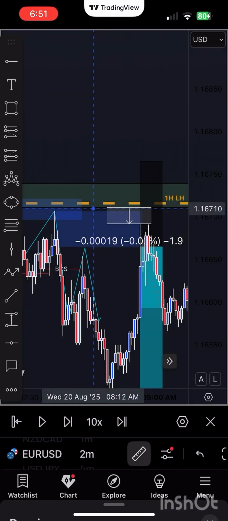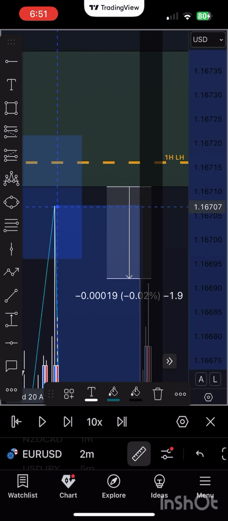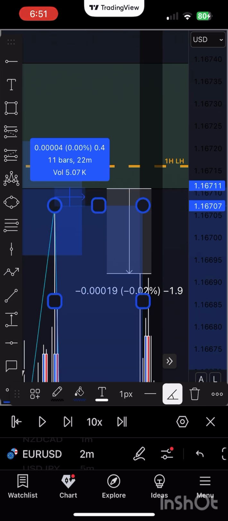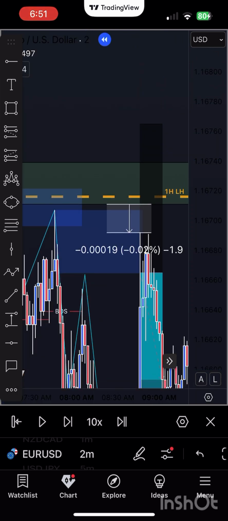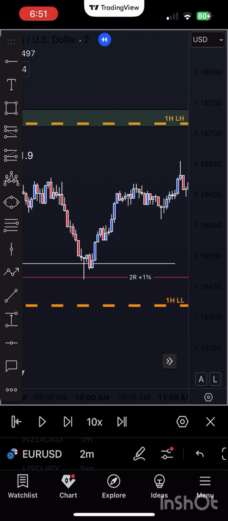The second part is highlighted. That was about less than a pip away. So it still counts. See, when it's less than a pip away, like 0.4 pips away, it still counts. It's just on FXCM, the broker that shows the charts on there, this is just a little off.